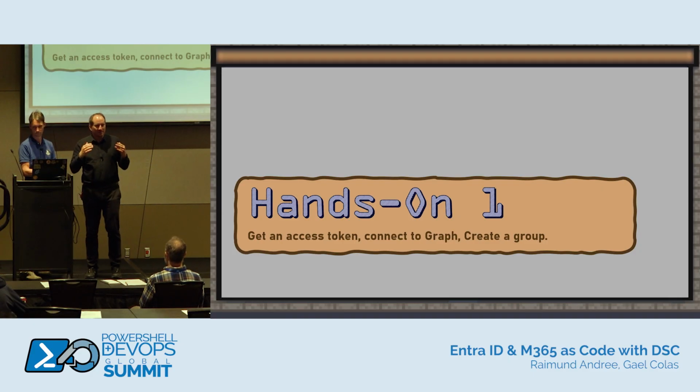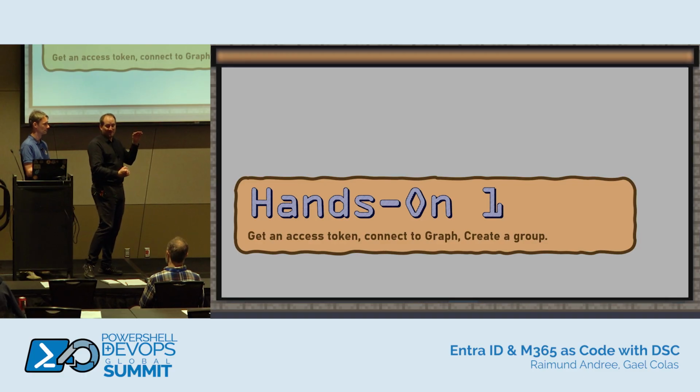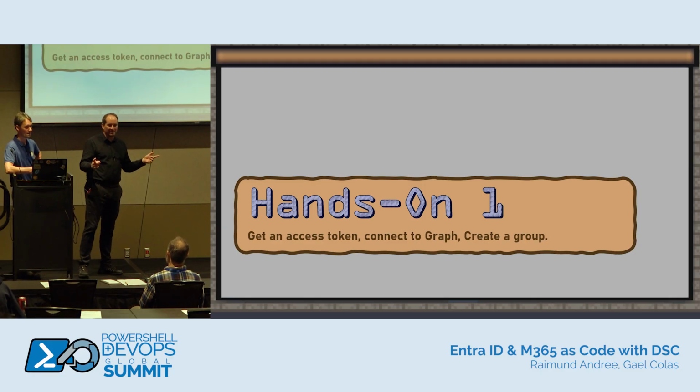But then if you have to do this every time, and then you start adding all the groups, and you start adding all the logic, and then testing: does it exist already before I create it? Because I can create the same group many times, and no one's going to complain. I mean, Azure is not going to complain. So then I probably don't want to have the same group twice, because otherwise I won't know which one it is. So there are a lot of implications to this.